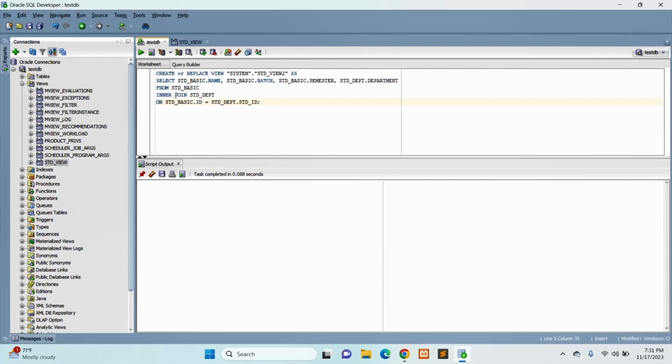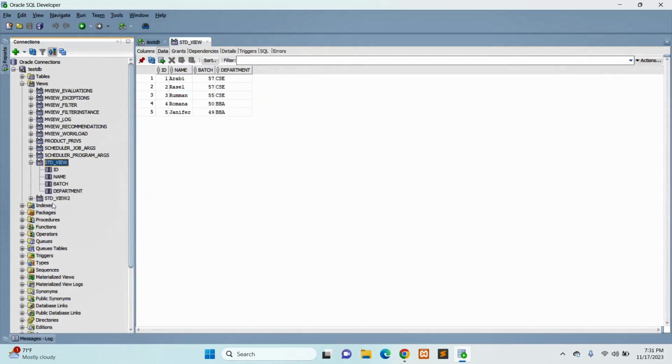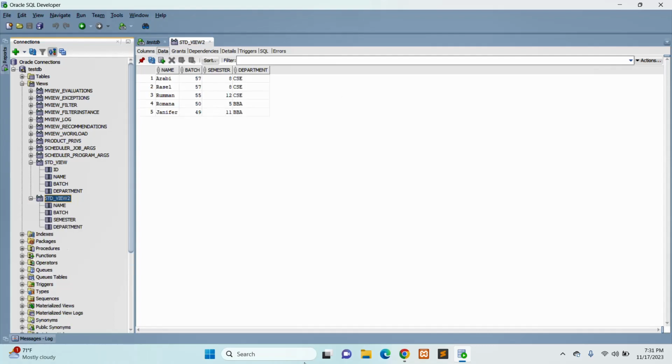Now, the same output you can generate by using the inner join, and it is shown in the second example. So here the select query is written like this, from basic inner join GPT. Both of the same tables are used here, and the condition of the where clause is used after the on clause because inner join is used here. So the second view is created properly. Now I can check it from here, and this is the second view.